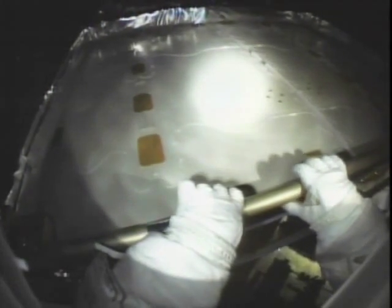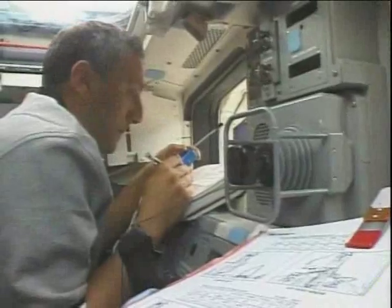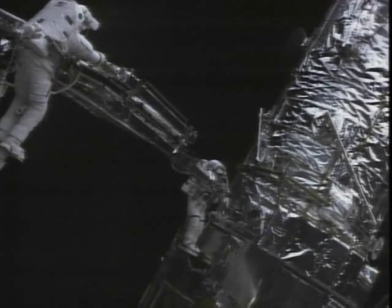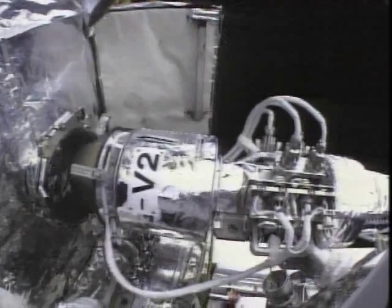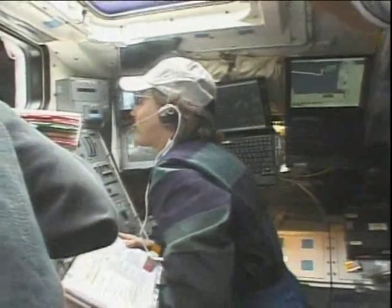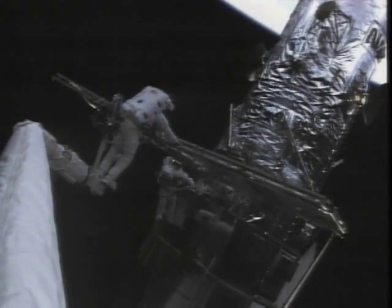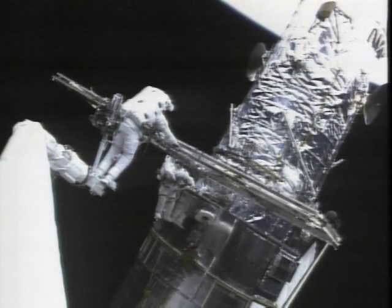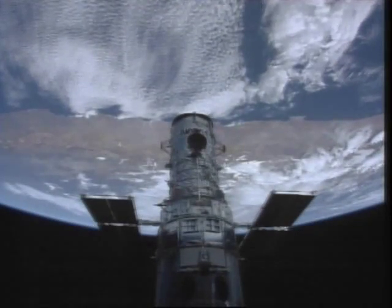This is a picture from one of our helmet cameras of what that rotation was like. We wanted to make sure we never let go of it, because if we did, people would be very disappointed. We had to do it very delicately so we didn't put any unwanted motion into the array. That's a picture of the array after we rotated it and got it pointed toward the telescope. And unlike the old arrays that rolled up, these unfolded — kind of like a book opening up. You can see the last few degrees of opening of the new solar array, and it gives Hubble a much different, smaller look.